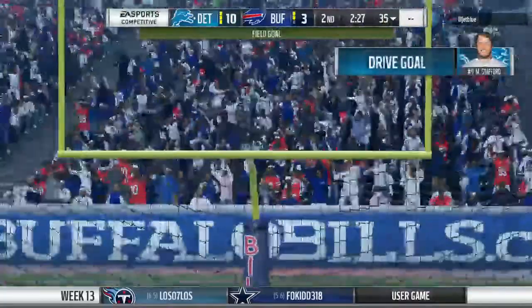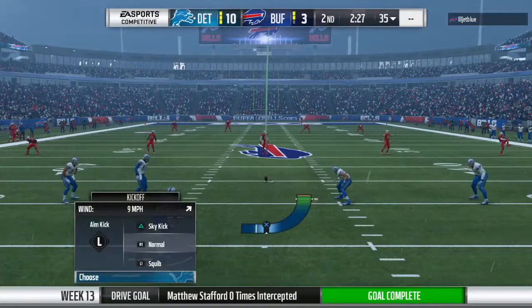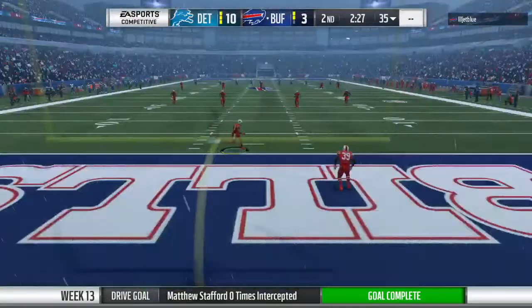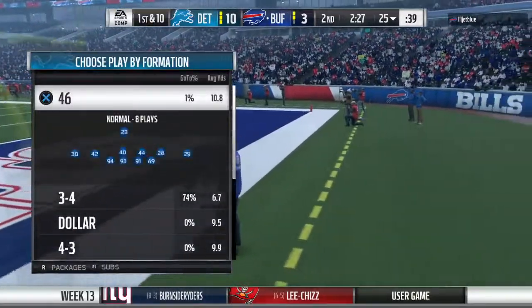And this one is right down Broadway. And they push the lead up to a touchdown now at 10-3. A little bit of a lower trajectory there on the deep kick, and it worked. Had to do it because he had to drive it out low because of the length of the kick. Able to do that, got it above the defense and over the post.